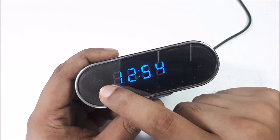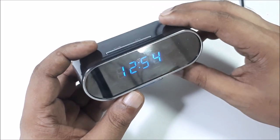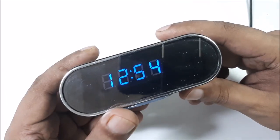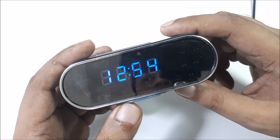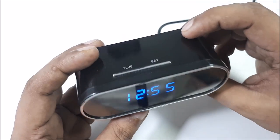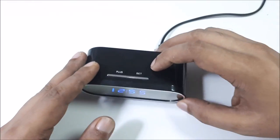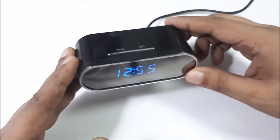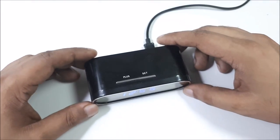You can't see much. You can see slightly the camera. This is the lens for recording, and these are the LEDs, but in reality it gives a reflection like a mirror and you can't see anything. So that's all, nothing more special. But I would recommend it, it's good stuff for the budget. It's around $40 to $50 in the market right now in September 2017, but I don't know if in the future quality will be better or the price will go down. Anyway, I like the watch, so at least I have something for spying in my room or office. This is my workplace, so I can check if somebody comes and tries to steal my expensive gadgets. See you.